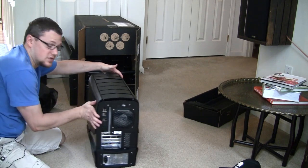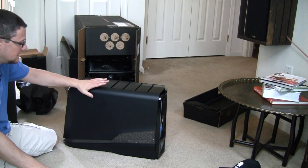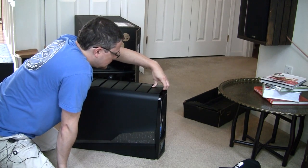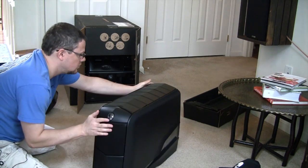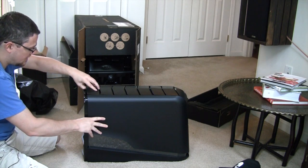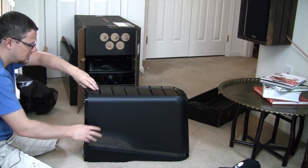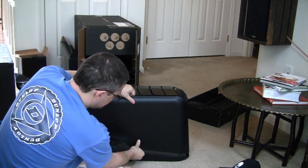The configuration I've got for this machine is an Intel i7 overclocked at 3.36 gigahertz. I've got 12 gigs of 1,600 megahertz RAM. I've got dual 300 gigabyte, 10,000 RPM hard drives, so it's running in a RAID 0. Let's flip this up to open the inside and look at the chassis.